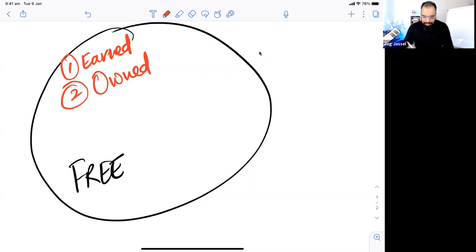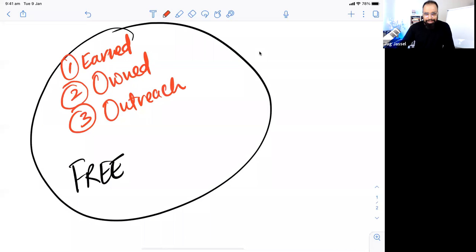So number two is owned. Number three is all about outreaching, meaning that you go out and reach out to people, right? So they are DMs. Gary Vaynerchuk talks about this. If you are not DMing enough, meaning that you're not living in your messages, you're not hustling enough, right? So outreach in that sense is pretty famous as well. So you can actually reach out to people, message them directly, either on LinkedIn, Instagram, Facebook, any of the social media. If you already have an email address, you already have a database built, directly sending them emails works out the best.